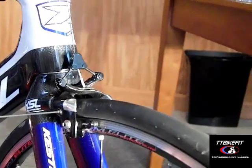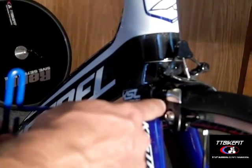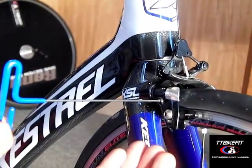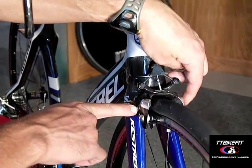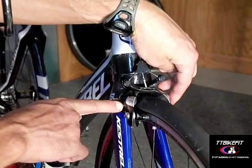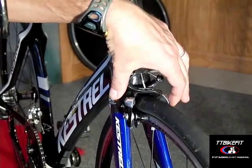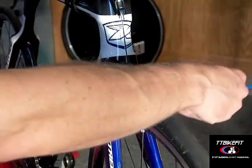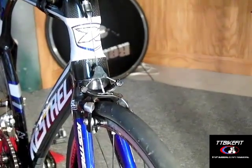Each side has a 2mm screw. If you tighten the screw on one side it makes the spring tension higher, which will pull the brake pad away from the rim on that side and pull the other side towards the rim. By pitting this screw against the screw on the other side — tightening one and loosening the other or vice versa — you can shift the brakes in either direction to help center them.